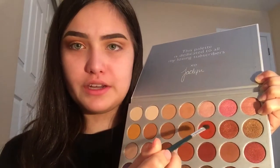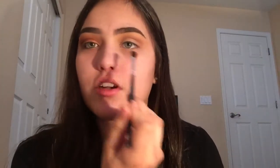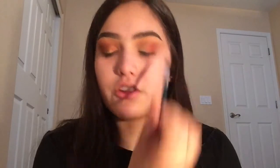Okay, so now I'm going to be mixing these two red shades. They look way more red than in person, but I'm just gonna be mixing those two. I'm just gonna be packing that on my outer eye. I'm also going to be blending it into just a little into the crease.